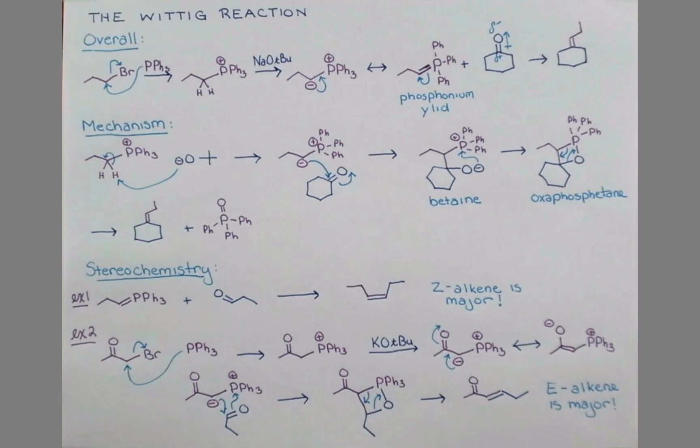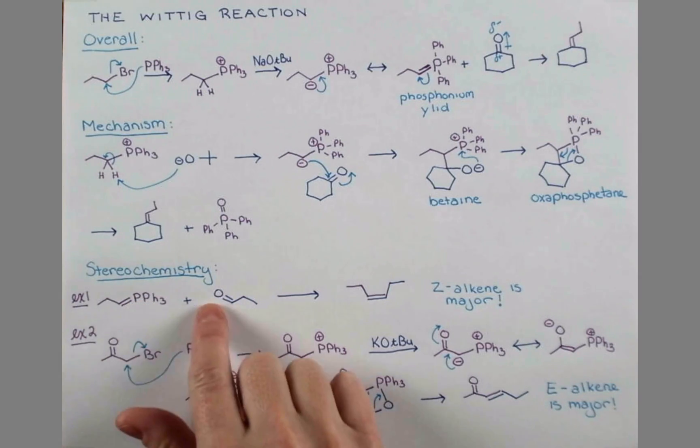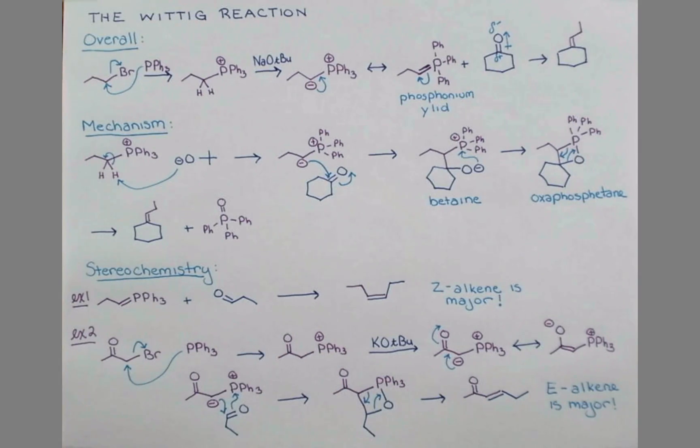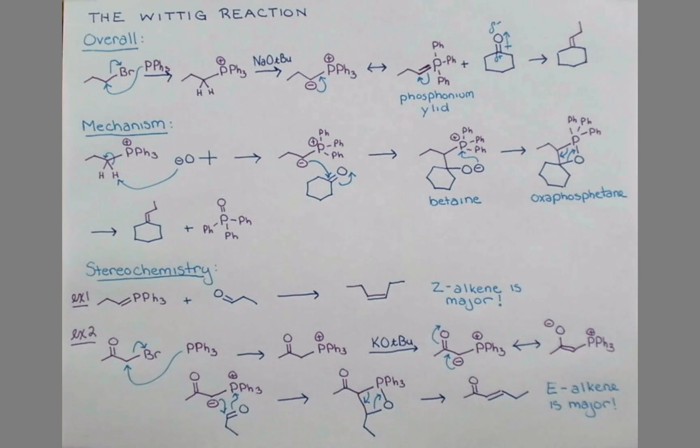Now, the reason for this difference is not completely understood. However, it of course has to do with molecular orbital theory because of the way the molecular orbitals are interacting. It is reasonable to assume in this unstabilized ylid that these two groups will actually approach perpendicular to each other. And in that transition state, if we position the large groups further away from each other, that will predict the Z outcome of this product. But that's a little bit beyond the scope of this video for today. But through this video, I hope you're able to see when an ylid is unstabilized or stabilized and be able to predict whether the Z or E alkene will be the major product of your reaction.